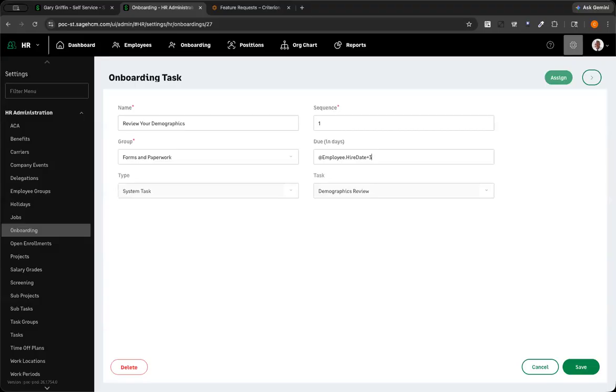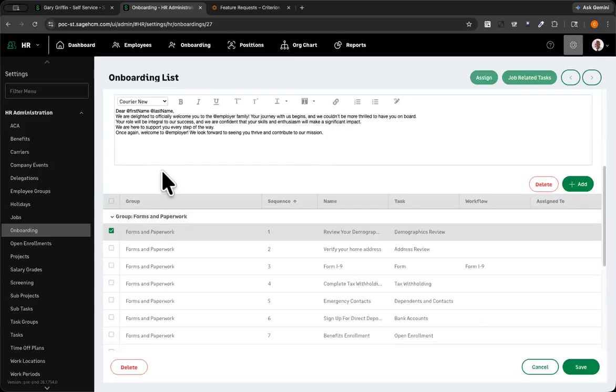And then, of course, if they just have a 3 in there, it's going to act like it currently does and make it due in 3 days. So it does do that. And then the same type of thing with a new hire, of course, when we have them in as an employee, we know their hire date. You filled that in during the hire process, and it will use that in there. All right, so very useful for things like new hire and rehire in that it can read those dates and assign them dynamically instead of having to maybe go through and change them. Now, of course, you can go through and change them.